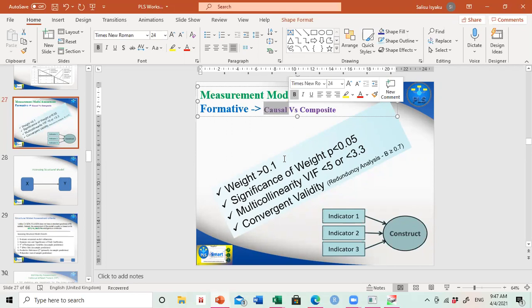That is R square. I don't want to say about it because you may be confused. Okay, the construct is fully captured by those items: price, product, promotion, and place. They are 100% capturing that construct. In that case, you cannot add anything, you cannot remove. So if you cannot add, you cannot remove, they are considered a composite indicator.